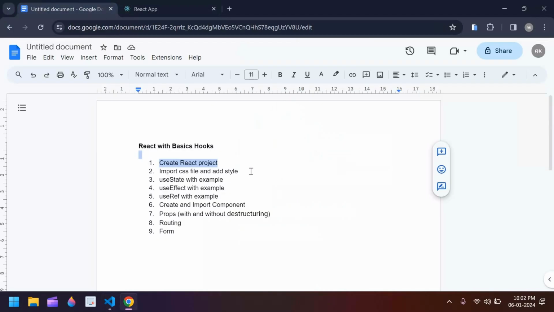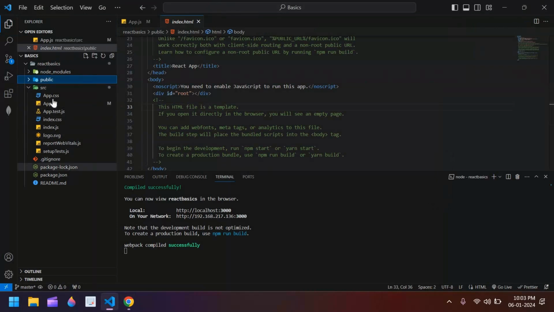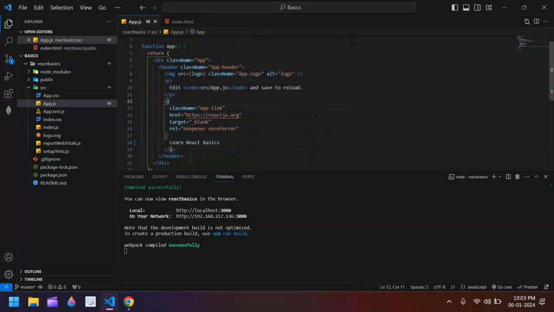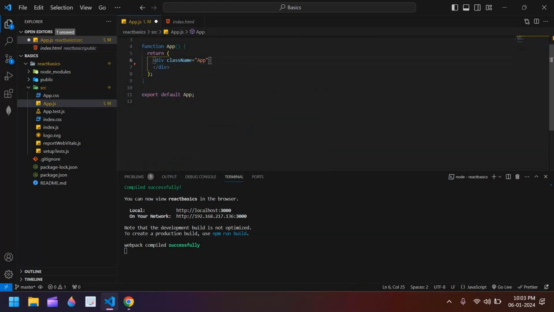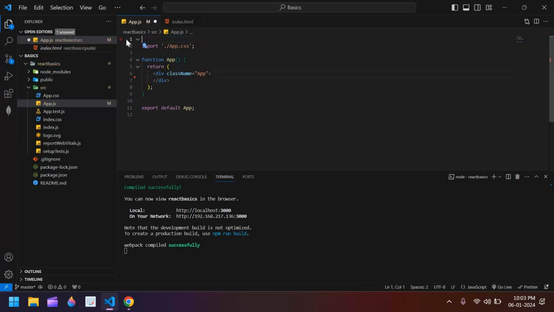I'm going to tell you how to import a CSS file and add style in React. Here I'm going to App.js file. Here I'm going to remove this header and this logo. Currently this App.css file is imported here.